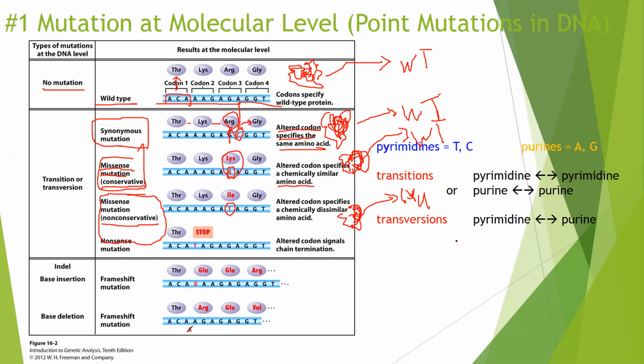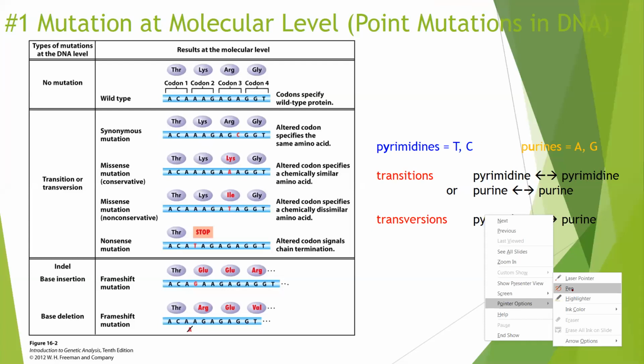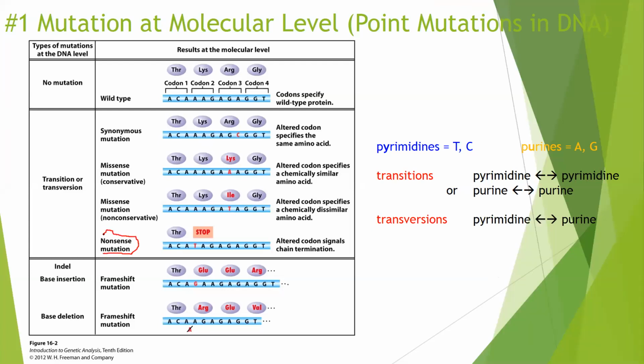Okay, let me erase this. So the nonsense mutation means, if there's a single point mutation occurring here, and this change in DNA sequence will introduce a stop codon, then the function of this gene will be totally destroyed. So this is the nonsense mutation. Of course, this will produce the mutant phenotypes, right? So those concepts are very important. Everyone should understand the difference between the concepts.